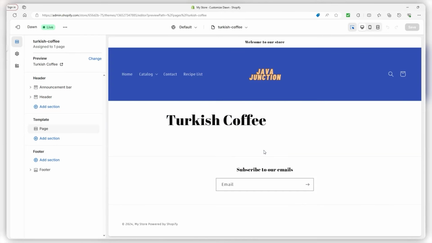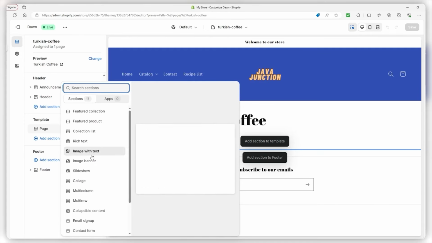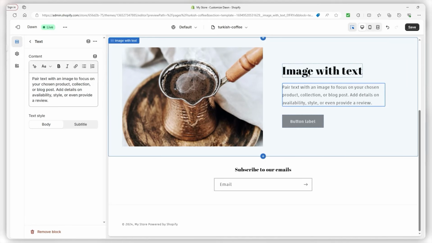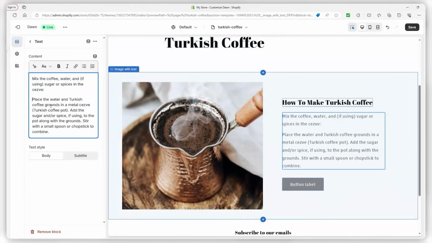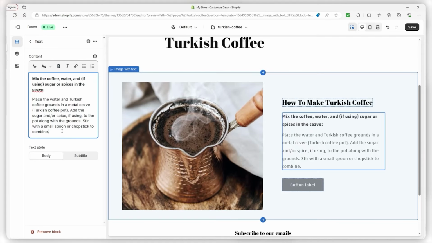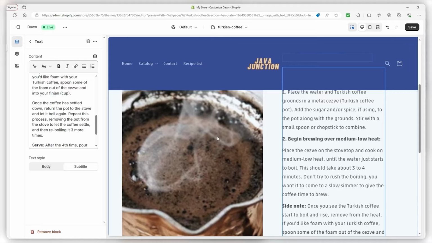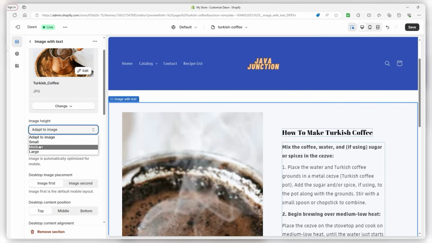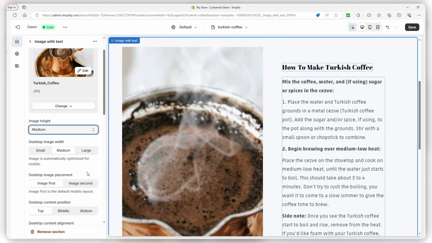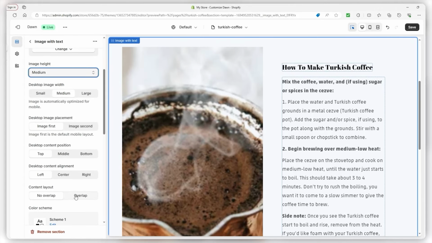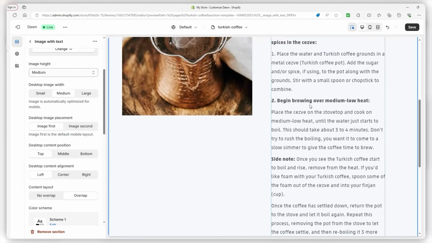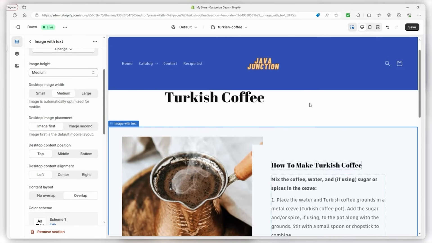And the first thing that I did was add another section, and I chose the image with text. And with this, I added a picture, of course, and then I added header text. But once I got to the paragraph section, I wanted to make one part of this stand out more, so I used the bold tool. However, once I added the rest of my text, the picture on the left grew a little too large, so I resolved this by clicking on it, going to image height, making this medium, and then I scrolled down a little further and I wanted to make this content overlap because it's a good way to fix this issue. So you got to get creative sometimes. And so that's pretty much all I really had to add for that.